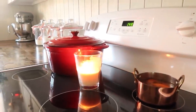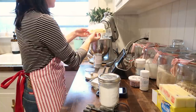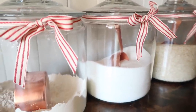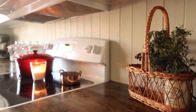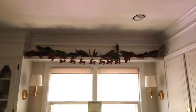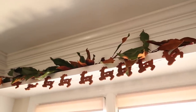Christmas in the kitchen also means lots of cookie baking, so these practical jars on the counter get dressed with simple festive ribbons every year. One of our favorite family traditions is hanging this cinnamon applesauce reindeer garland above the window. This is such a fun and easy DIY, and I can link to my tutorial video.